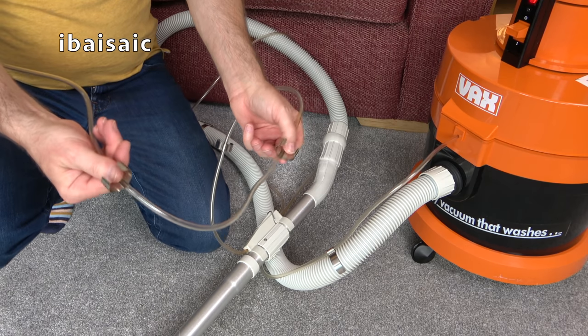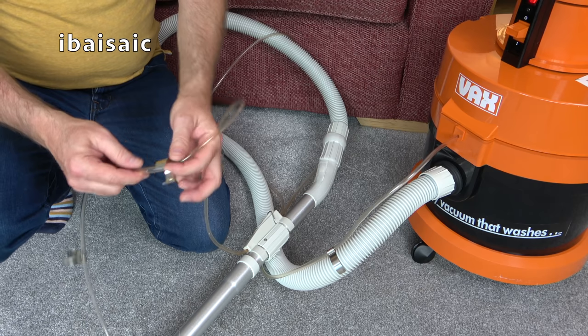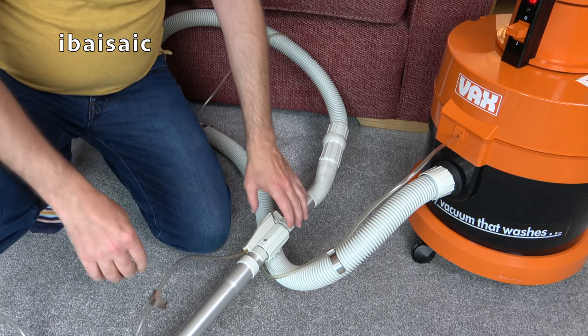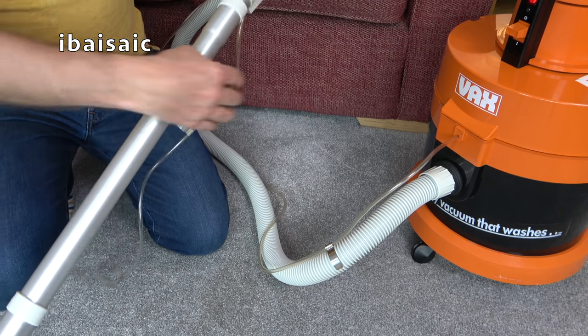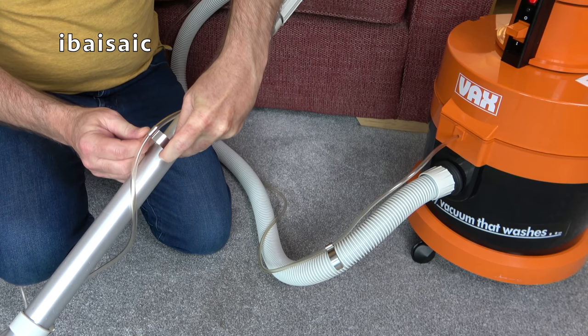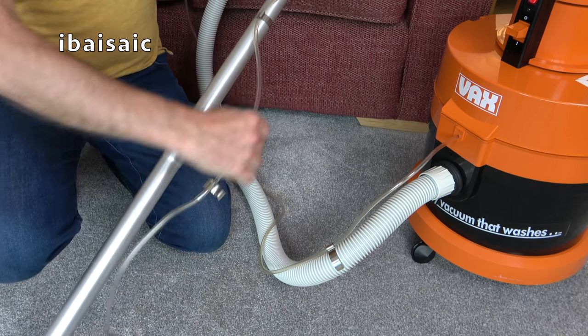It's a bit of a shame about these metal clips. You get three smaller metal clips to secure the solution tube to the wands, but they tend to scratch the solution tube every time you put them on and take them off. But I suppose those scratches might come out with metal polish. I'm just trying to open them up and avoid the scratching if I can.